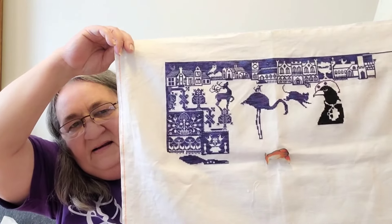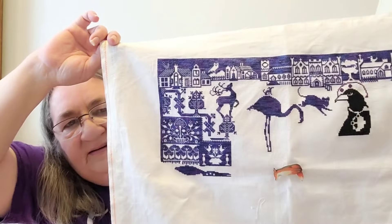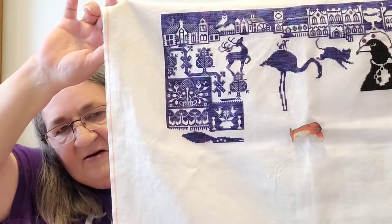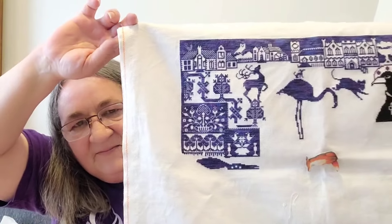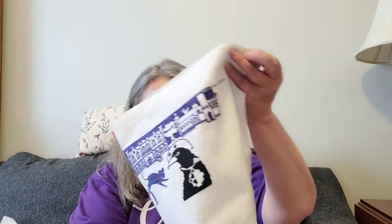This is a big one — it's on 18 count Aida. Last time there was no flamingo on here and there's now a flamingo. He's so fun and he's standing on top of something. Those legs were something else with all the little bends in them to keep track of. I am using DMC 4245, its nickname is Mystical Midnight, and it's getting hard to find. I cannot find it in the big box stores, but I can order it from 123 Stitch.